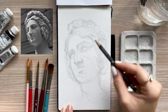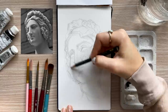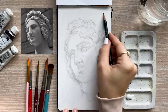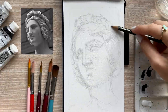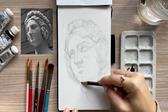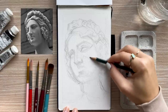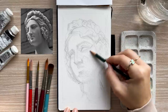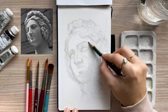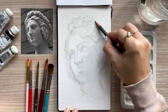So I think that the sketch is coming together slowly. I'm just going to keep looking back and forth. I'm going to map out where the background will sit. It's going to go off the paper just a little bit. For me, what helps me see are clear shapes. So in my mind, I know that this is going to be all in shadow. And then some highlights begin to reveal themselves and show through in the hair and this headpiece and the sculpture.